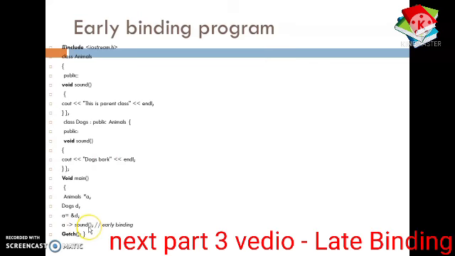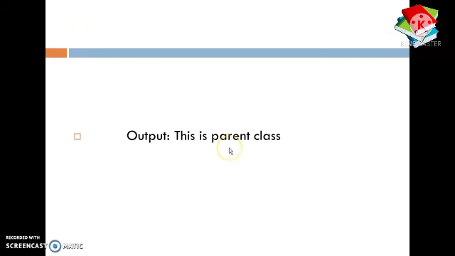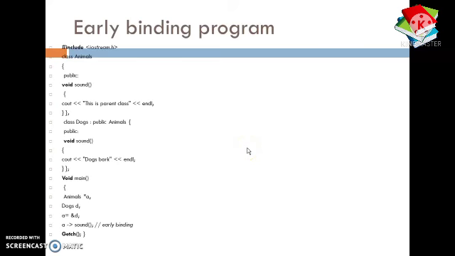So when we call the member function sound using the pointer variable of parent class animals, no matter that the parent class pointer variable is also referring to the object of the derived class, when we call the sound function using the arrow operator, it will directly go to the function of the parent class and print the output: this is the parent class, not the output of the derived class, dogs bark. That's why the output of this program is parent class, because we have already linked the function call to the code of the function. That's why this is called early binding, static binding, fixed binding, or compile time binding.